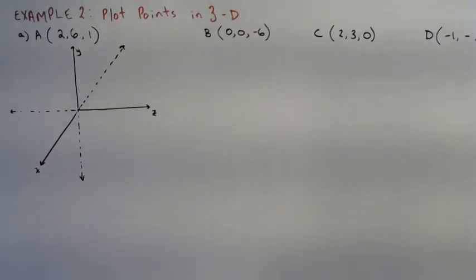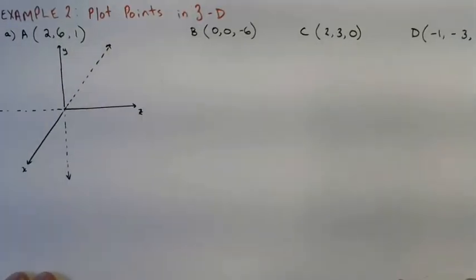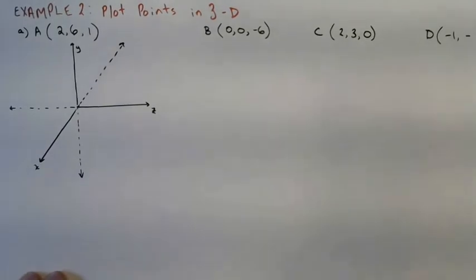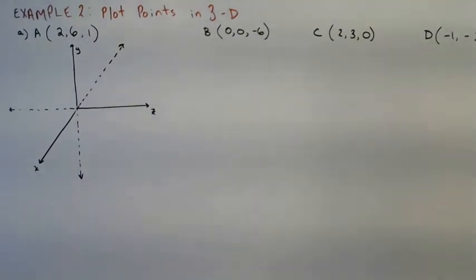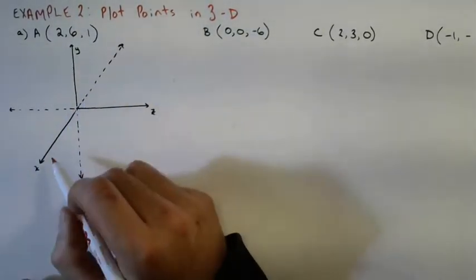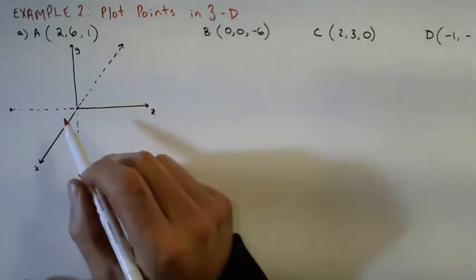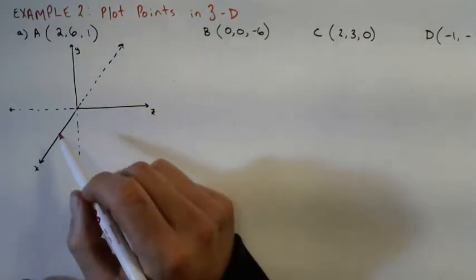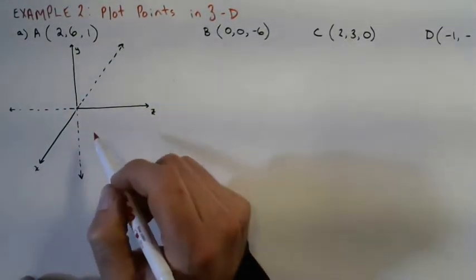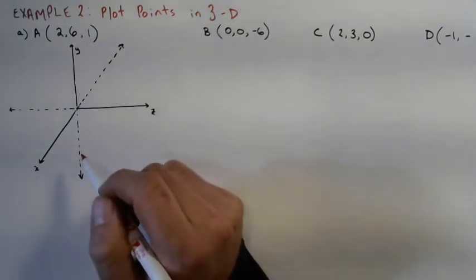All right, example 2, we're going to be plotting some points in 3-dimensional space. I've got them lined up here, A, B, C, and there's D. We're going to have to scroll over when we get there. But again, you can use the diagrams that I've printed for you. I haven't printed them. I posted them on Edsby. Or you can just go ahead and quick sketch your own. They don't take long once you get used to it.